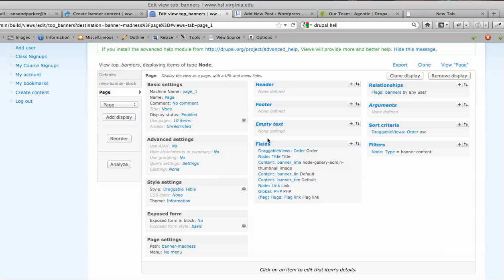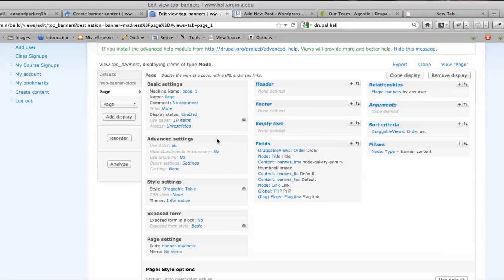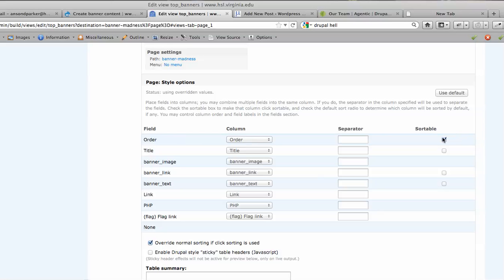Here on the page view, we've overridden the fields and set draggable views field into the first row. And now when you go to style, you can see we've set that field to be sortable.